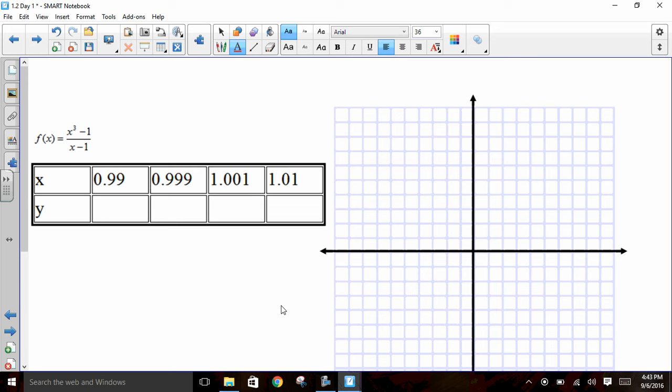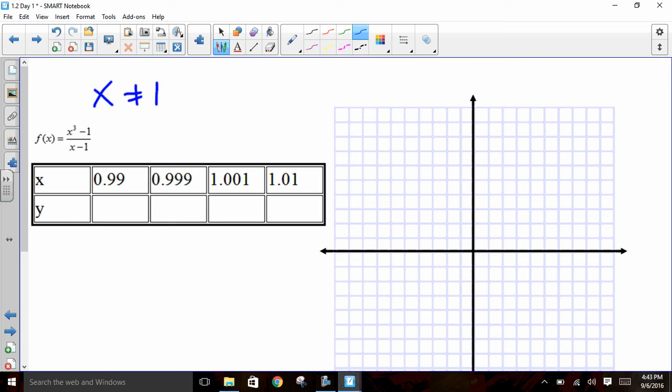Okay, so our first problem is x cubed minus 1 over x minus 1. We know, since we talked about using our domains, that we do not want x to be 1. X cannot be 1 because that means that my denominator would be 0, which is a big no-go. So we're going to take a look at what happens when we get really close to 1. So go ahead and grab your calculators out. If you don't have one already, go ahead and pause the video so you can get it.